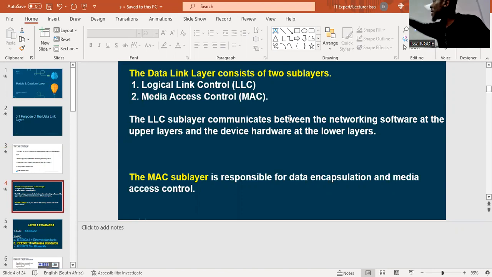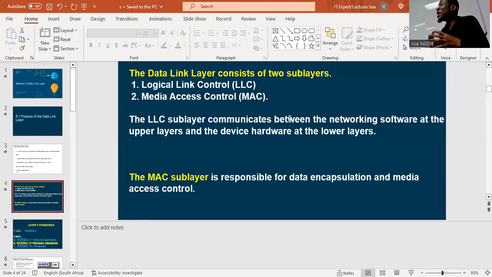The first one is LLC, logical link control, and the second one is media access control. There are questions they will ask you from this part also. So those are the 2 sublayers of your data link layer: LLC and MAC, media access control.